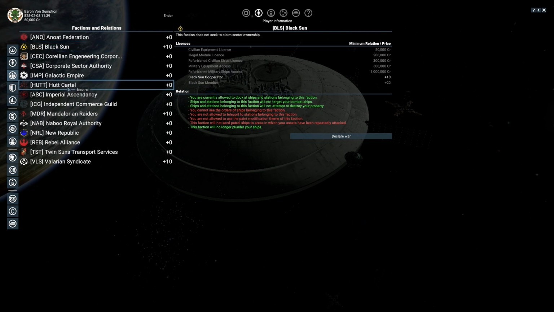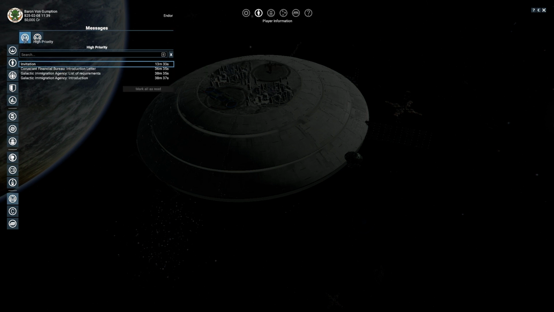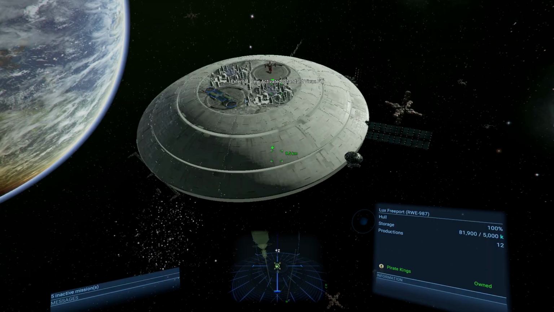The Hutt Cartel and the Hutt Pirates, we're not best. We're at 0 and -5 with them because we don't really care about the Hutt Cartel. They're our rivals. We covered that in the introduction video. We've been invited to join the Bounty Hunters Guild, which we might actually do some bounty hunting missions for a little bit of money because we've only got 50,000 to start off with.